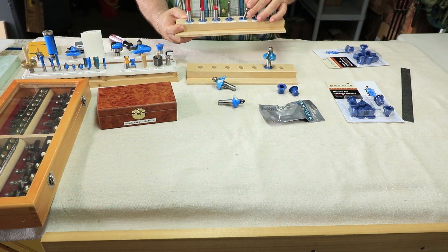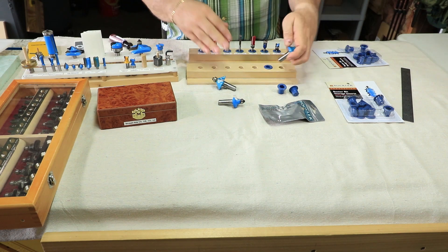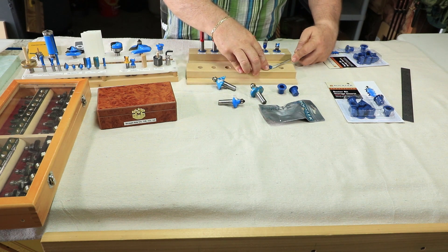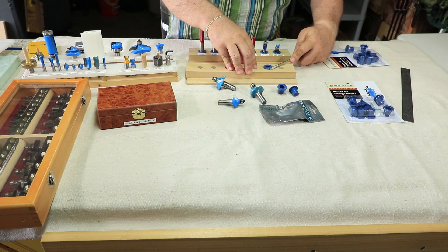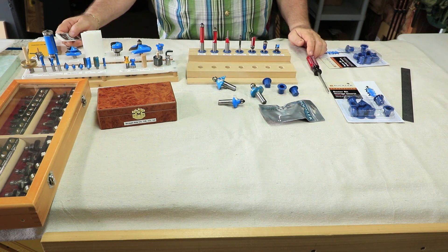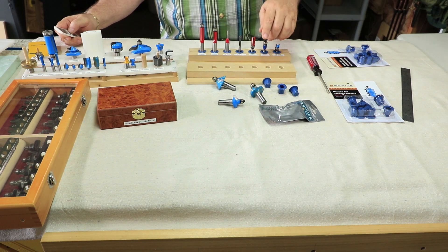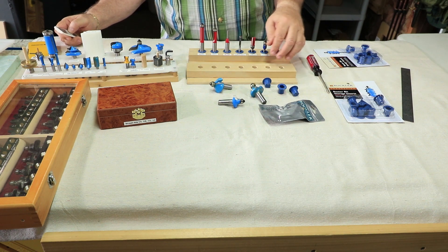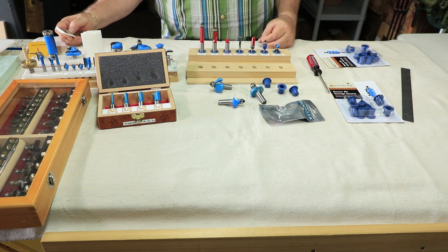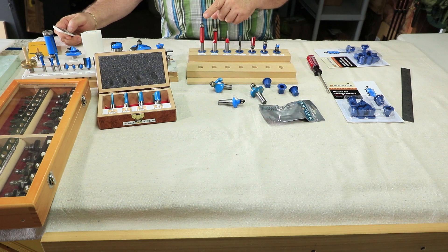You can put the bit in — this one's a half inch shank, and some of these are quarter inch shanks — and that holds them very securely. Now if I want to redesign this, I can pull an insert out — just take a little flat tip screwdriver, work it up around the edges, and pull that insert back out again. The seven bits I'm putting on this board include two round-over bits, a straight chamfer bit, and a set of four straight bits in this box here.